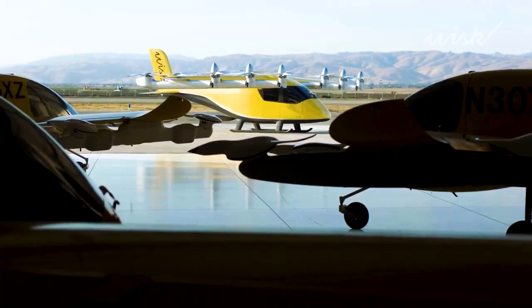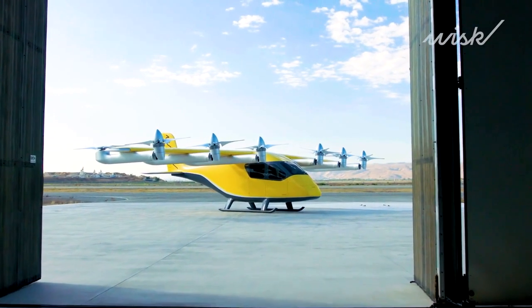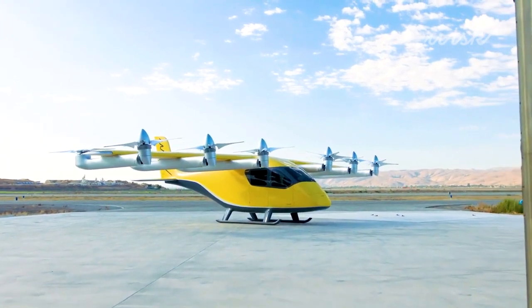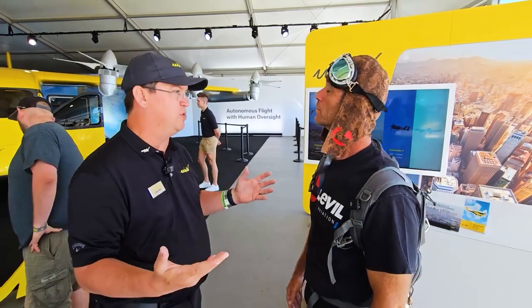We have been around for a pretty long time, and we've flown 5 generations of aircraft. We actually flew here at AirVenture Tuesday and Wednesday, which was awesome. That was our 5th generation of aircraft, the tech demonstrator that we've been flying. The previous 5 generations have flown over 1,700 flights, all full scale, all safe, without incident, which is really key.